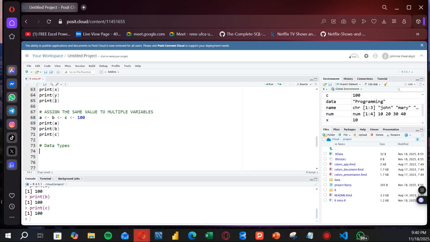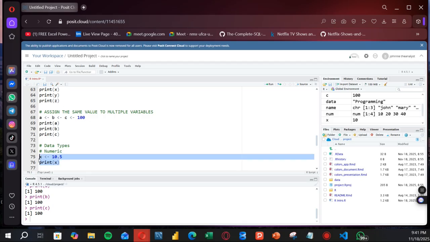So for numeric, when we talk about numeric number, who can give us an example of numeric?